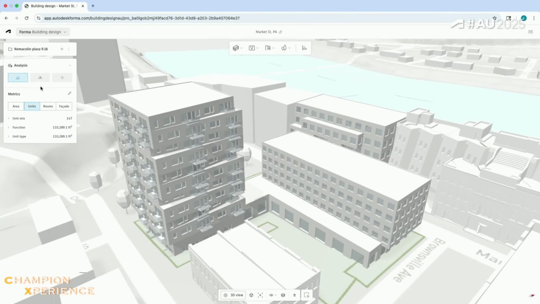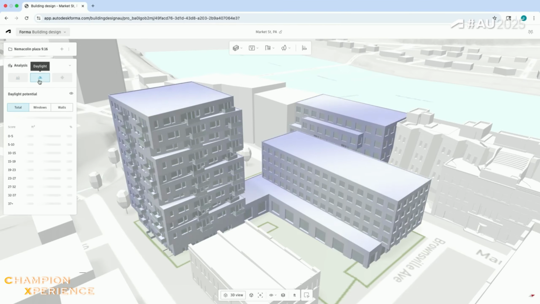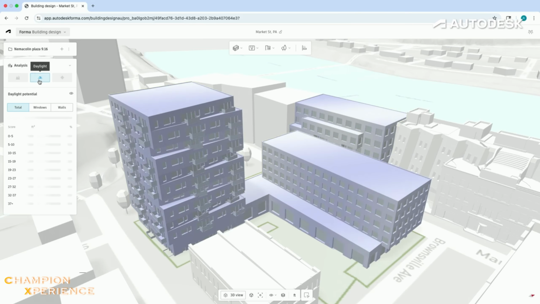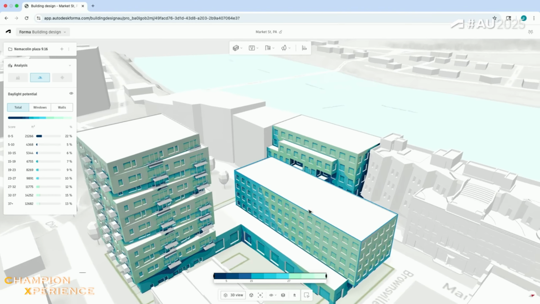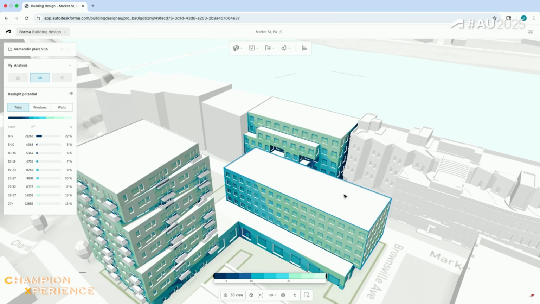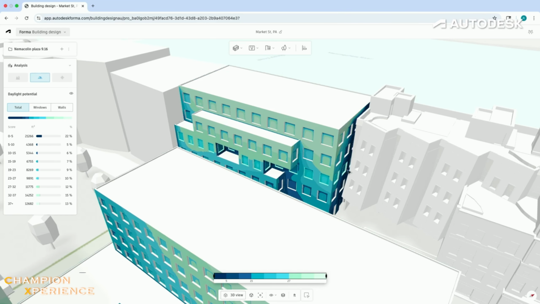It's less time modeling. And even though we're working at a high level of detail, I can still run fast and accurate analyses like daylight potential. So daylight potential is going to give us a score, letting us know if we're achieving adequate daylight coming through a window. So the lighter the blue means we're performing better. Darker means we might want to address. See any problem areas? Yeah, you don't want to be in that back building. Yeah, right here.